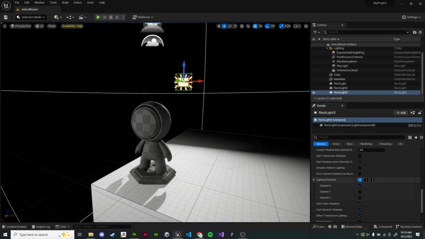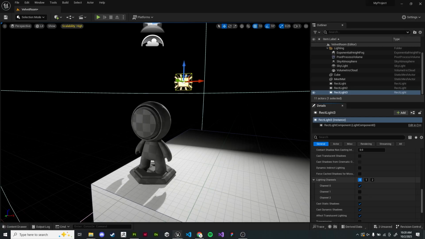For example, if you're making a third-person game, you might want a bunch of lights to affect the player character, but not the actual environment around them. Maybe you have a permanent light that sits above the player's head just so they're more visible within the scene. You can use a lighting channel so that that light only affects the player for the entire game. Okay, maybe put on like layer 2. We only have access to 3 in this version of Unreal. I don't think they've even added more. I'm pretty sure 3 is the limit. It does get kind of costly.